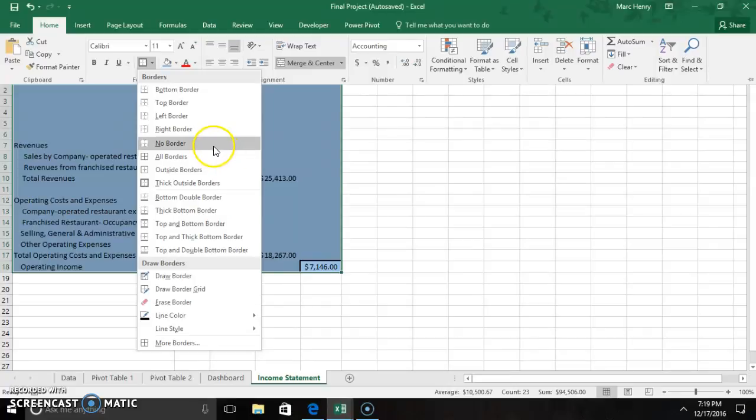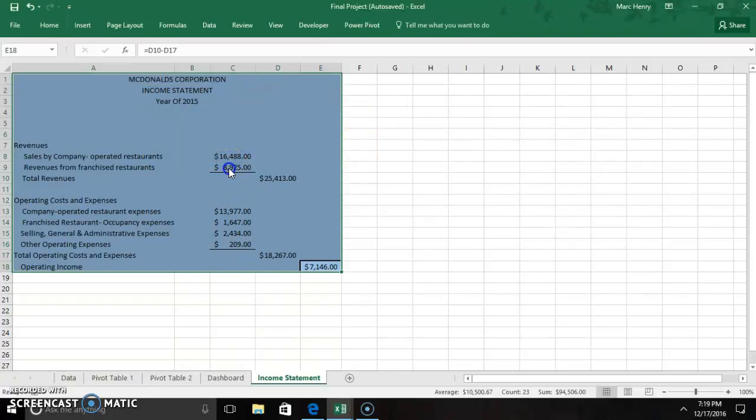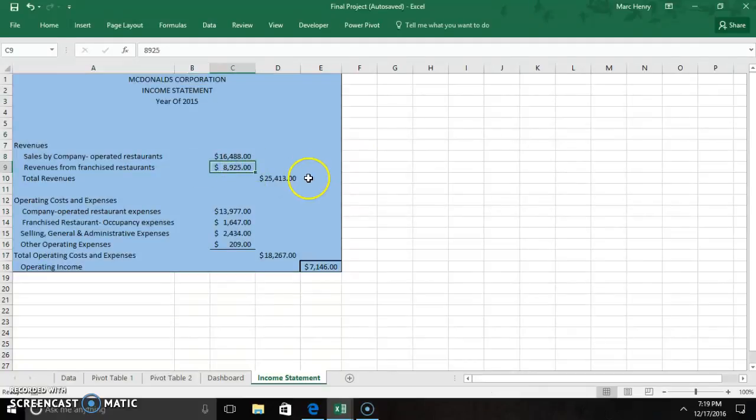As you can see, for my presentation, I use the outside border for the income statement. And then you can also put a few borders around some key items just to indicate that it is an operation, it's an addition. So you just put a few borders around it to make it look nice, and then that's it. That's your income statement. And this was my presentation.